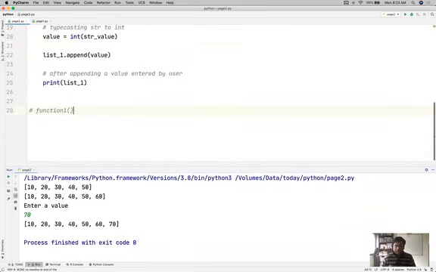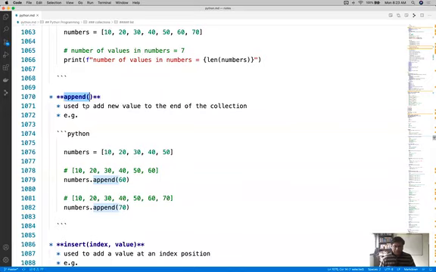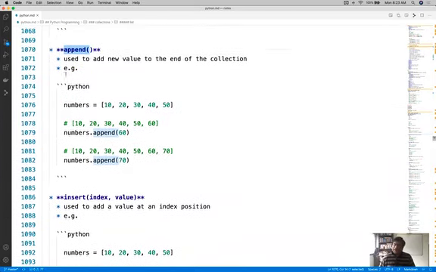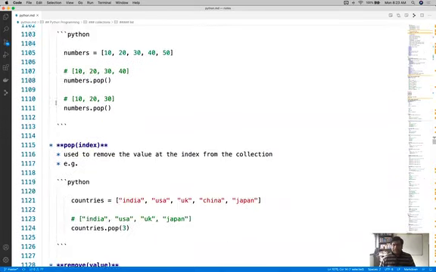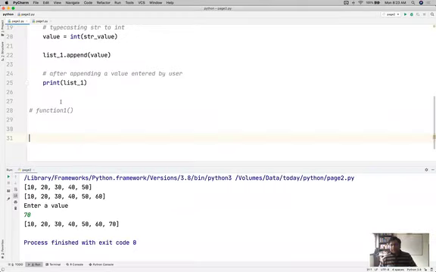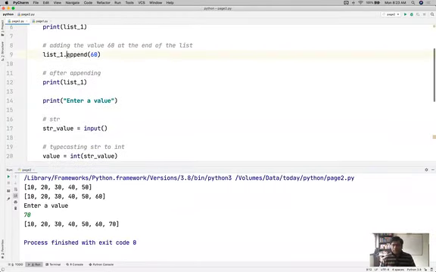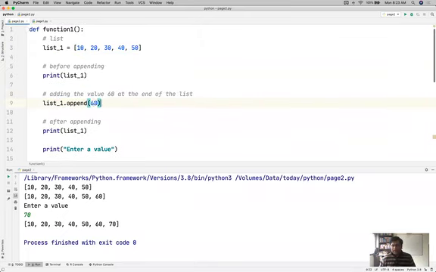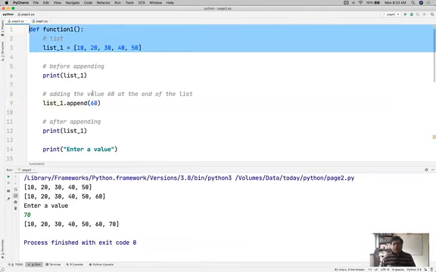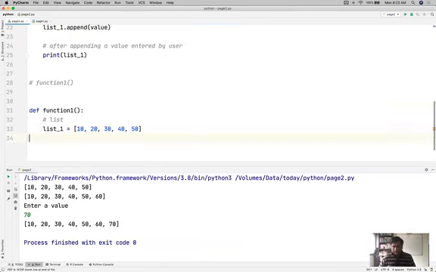Now let's continue further and talk about the next function. I think the next function is like appending, but it's kind of insert. Insert is like you can insert in between. Last time, if you can recall, we said append will add the value at the end of the list. So when I say append 60, it has added 60 after 50, which is the end of the list. But now I'm going to use another function called insert, and insert will do a similar job, but with insert, you can add anything in between the list.